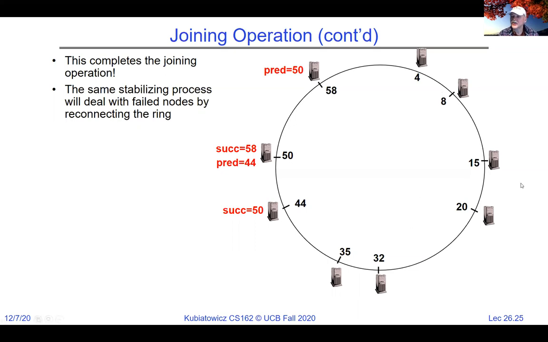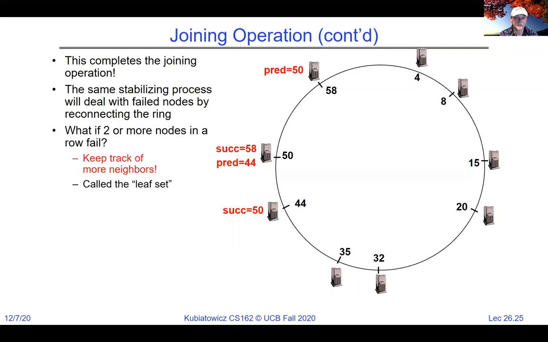And what that's typically called is the leaf set, okay? So the leaf set is multiple nodes. If you look at any given node, multiple nodes forward and backward is called the leaf set. As long as we maintain that leaf set, then we can reconnect in a way that's going to be stable against all sorts of failures, okay? One thing I posted last time, I could move it to today if you want for reading: one of the original Chord papers talks you through how many of these leaf set nodes you need to make the probability of a permanently disconnected ring so small that you wouldn't care about it, okay?